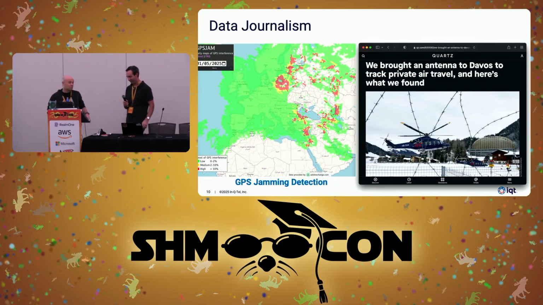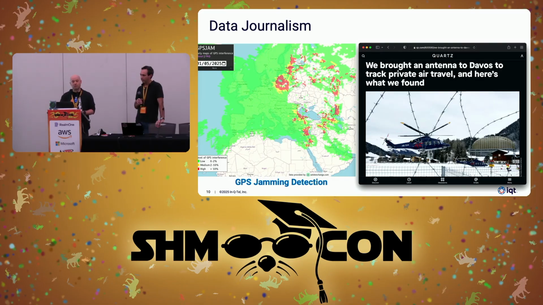Yeah, and so this information, while it's also great and fun to track where the different airplanes are, it's actually a lot of data coming in. You have receivers all around the world sending in location information about all these different aircraft. But it's also sending other information too. It turns out a lot of the aircraft are also reporting back the quality of the GPS information they're receiving. So there are some people out there that map where there's bad GPS information, and that's how you can start looking at where there may be jamming going on.